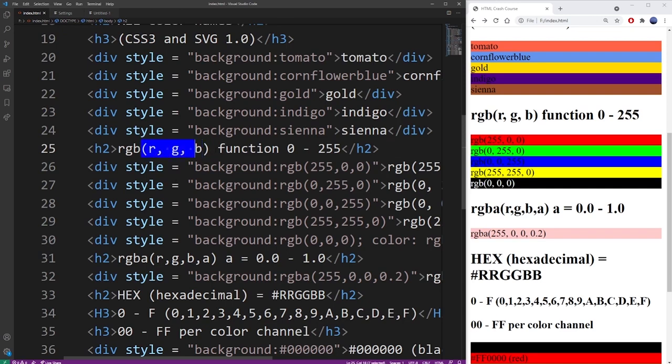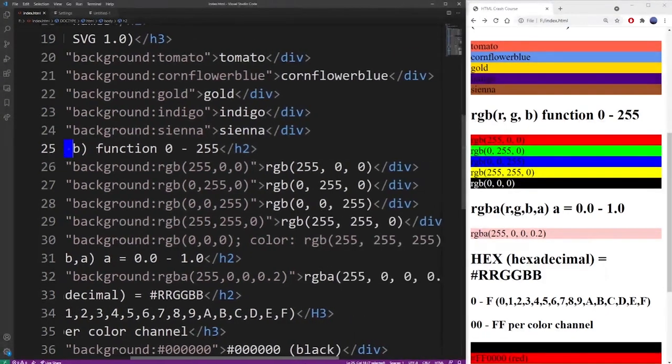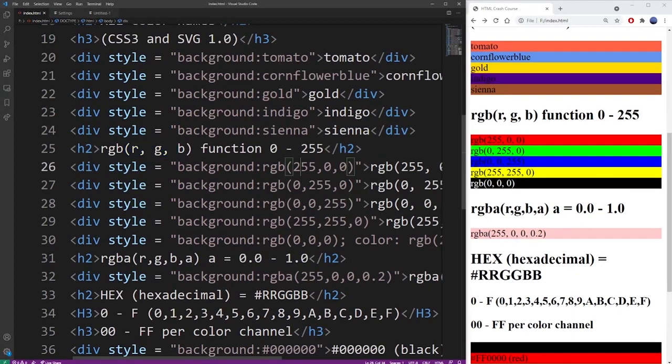Using these different channels, you can create pretty much any color that you want. Here I have some examples. Note that the values range from 0 to 255, which gives you 256 different values.